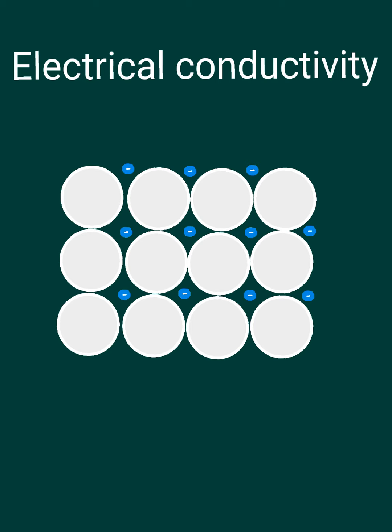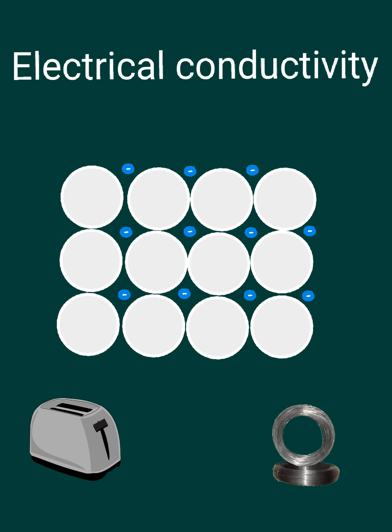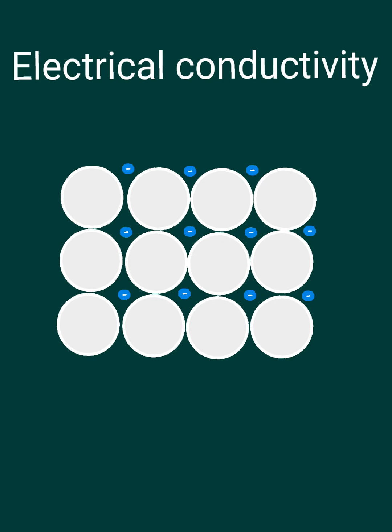Our second property is electrical conductivity. Now we all know that metals can conduct electricity because pretty much all of our household appliances are powered by electricity, and the cable that is connected to the mains must be a good conductor, and all metals are good conductors of electricity. I want you to remember one simple fact about metals, and this is that they tend to form positively charged ions. So they lose the electrons in the outer shell quite easily.